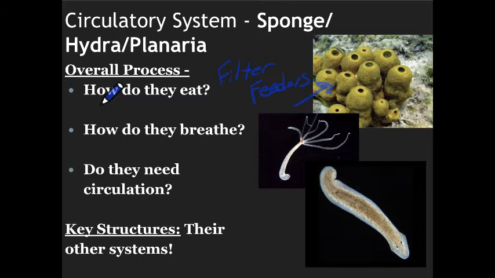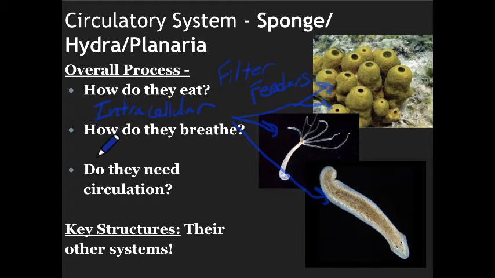So the term that we used for this was intracellular, okay? That's really what we use as a general term to say they don't have a complex digestive system. They take food inside them somehow, whether it's a gastrovascular cavity like these guys. Remember, the filter feeders don't have a gastrovascular cavity, but these two do. And they just take the nutrients straight into their cells.